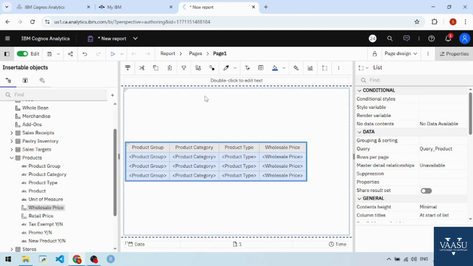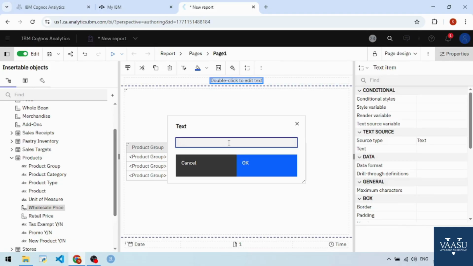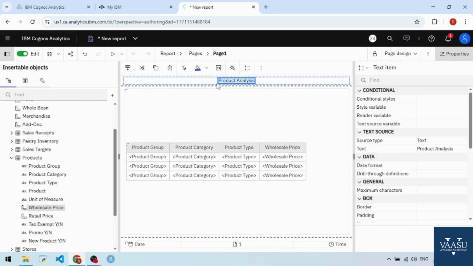We can also provide a header. Double click the header and provide a header like product analysis. I want to format this header from the top tools. I can either format it there or from the properties also.